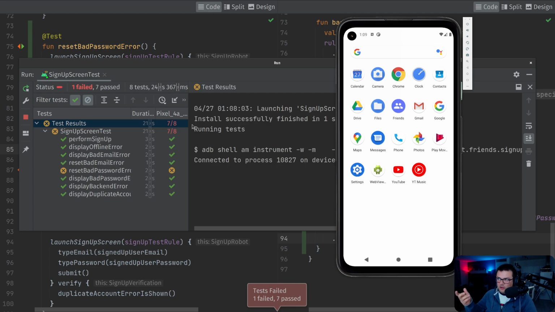So you have to scroll a little bit before actually matching, or hide the keyboard. So as a rule of thumb, always look at the emulator or the actual device to see what's happening on the screen when the tests are being run.